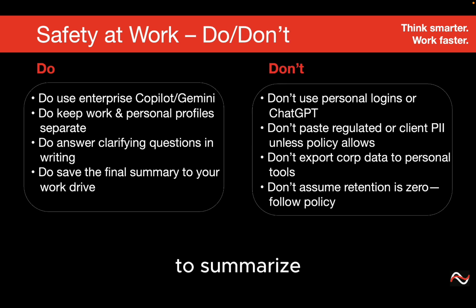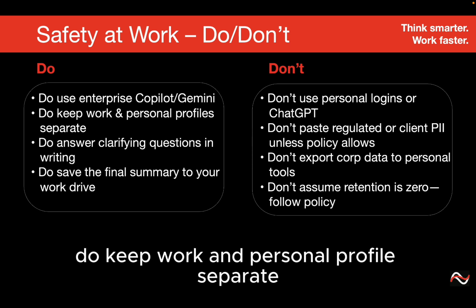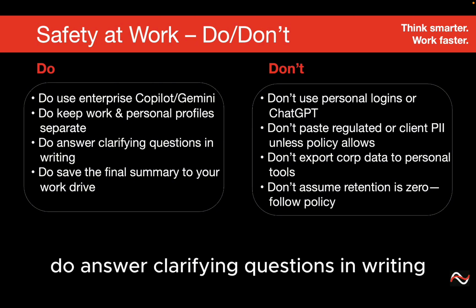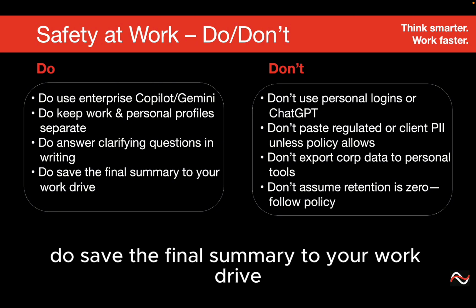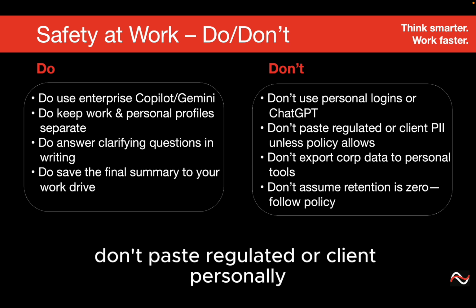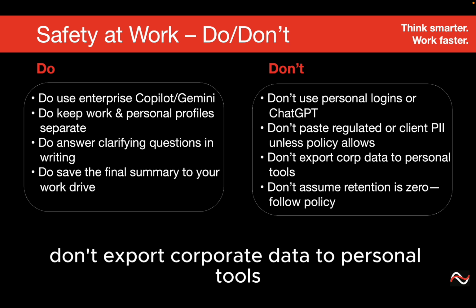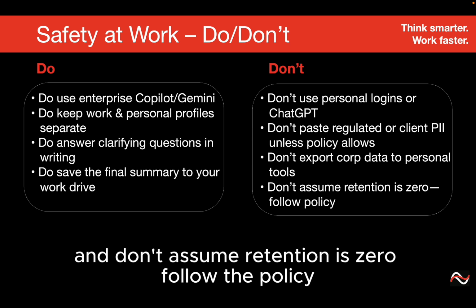To summarize, do use your enterprise Copilot and Gemini accounts. Do keep work and personal profiles separate. Do answer clarifying questions in writing. Do save the final summary to your work drive. Don't use personal logins or ChatGPT. Don't paste regulated or client personally identifiable information unless the policy allows. Don't export corporate data to personal tools. And don't assume retention is zero. Follow the policy.